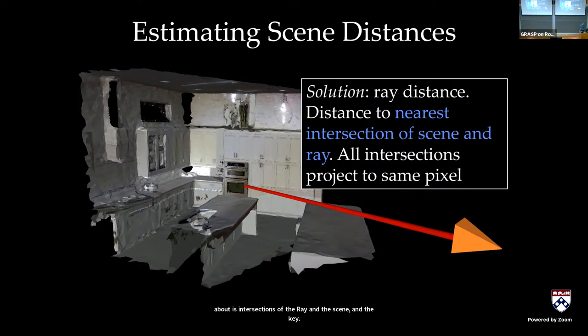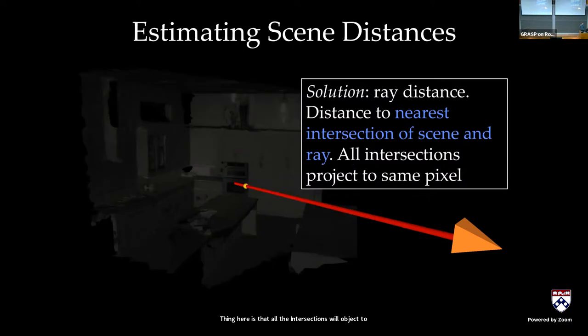So if you're the deep network, all you have to focus on is this single yellow dot that intersects the oven. You don't have to worry about anything else. This makes your life a lot easier, and so the networks learn a lot better. This is one generalizable thing that we learned from this project, and this consistently makes the networks work better.